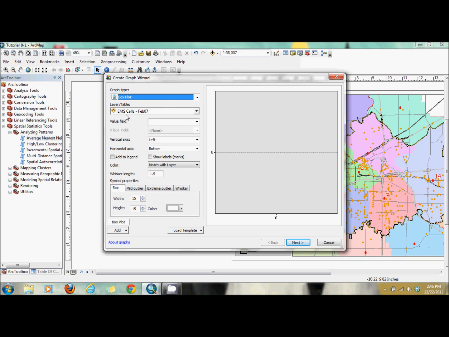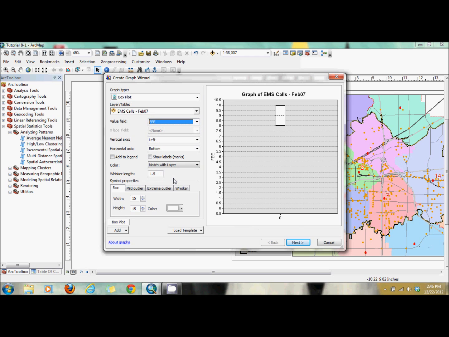We're interested in EMS calls, and we want our field to be FEE. Now, the book shows that there's a call ranking of 6. In our attribute table, there is not. It just ranges from 8 to 10. So it will not look like the book.